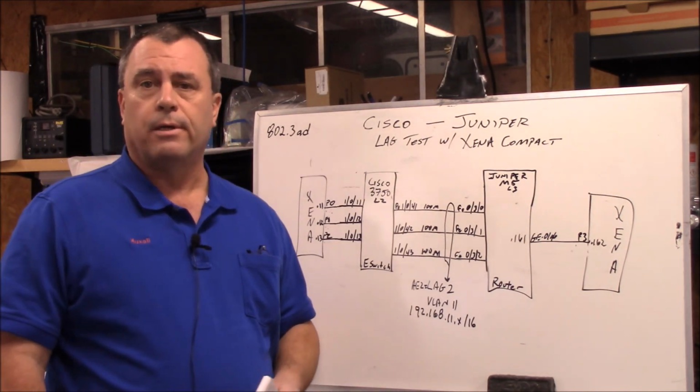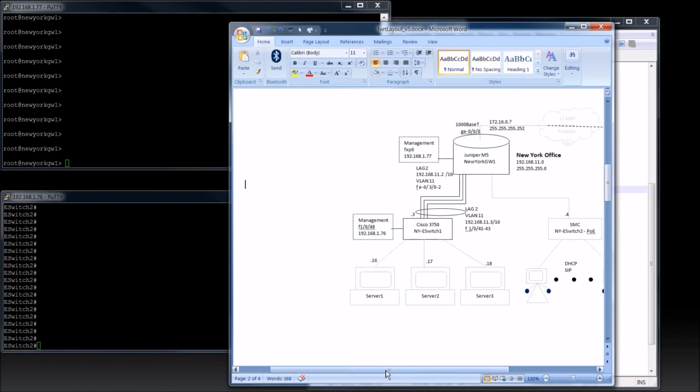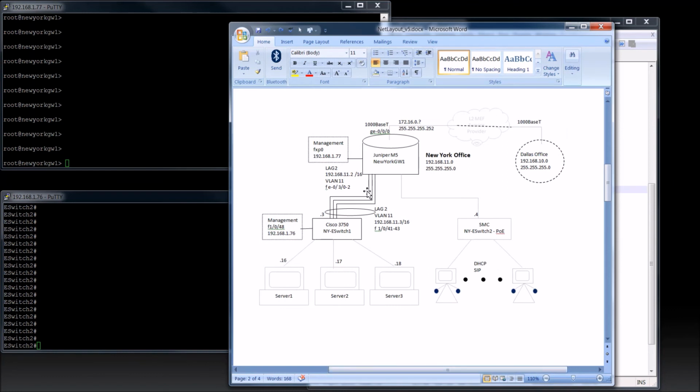So let's get started. Okay, so let's take a quick look at our network drawing. I went ahead and pulled it up, and in a previous video, not the last one, we provisioned these 3 links for the LAG, and we did a quick ping test after we were done. I don't know if you remember, they were grayed out, and I've now blackened them in since they are provisioned now.